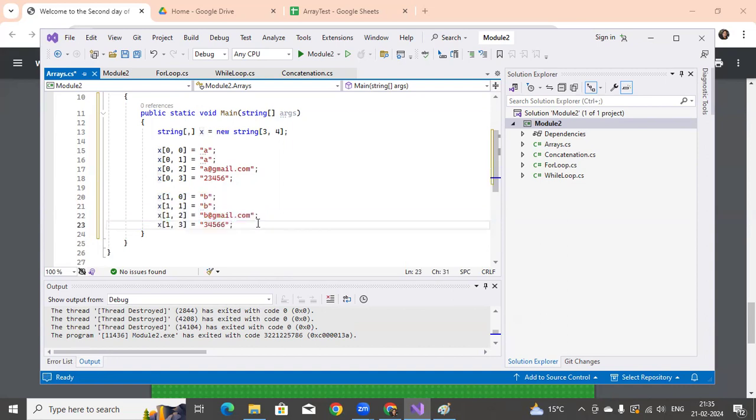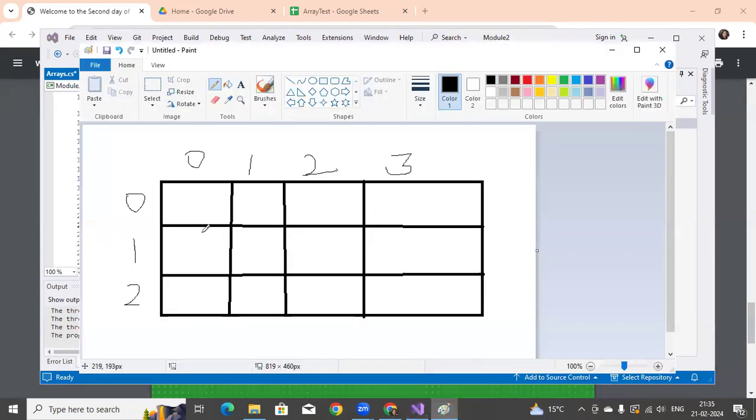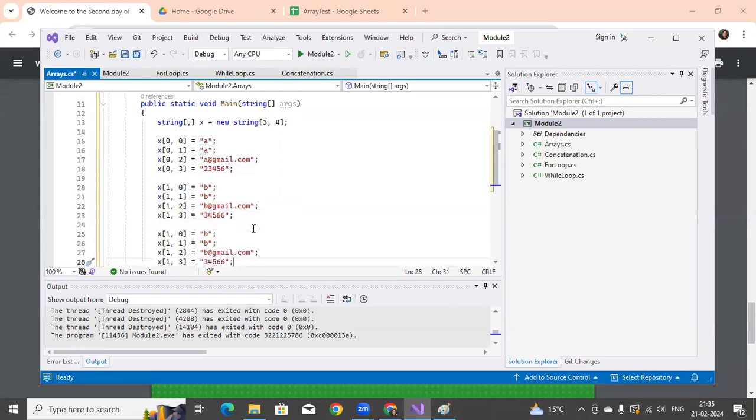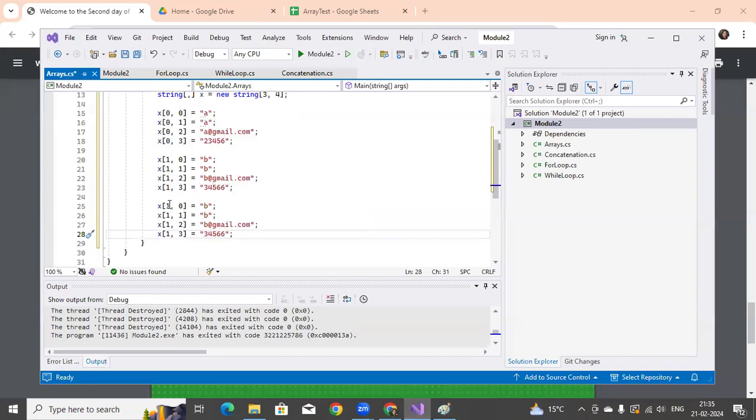You understand that this is the first row, 0 column. Then it's the second row, first column, second row, second column, second row, third column. And there are some values.